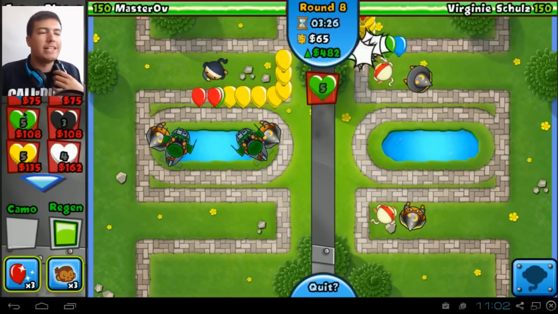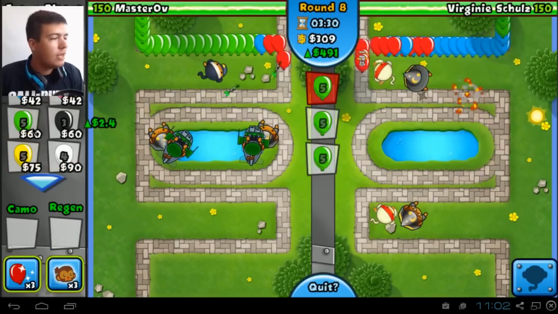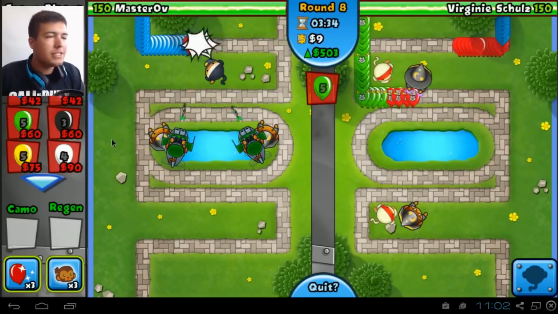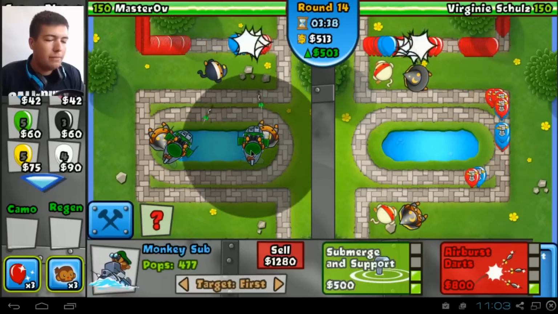We're just like sending him yellows and greens. Maybe not. Maybe he's been able to cover that quite quickly, to be honest. I thought that'd be more trouble than it was. But there we go. That's a lot sent to him. We've got 500 now. That's a nice amount to get each time.